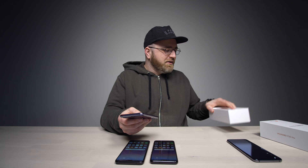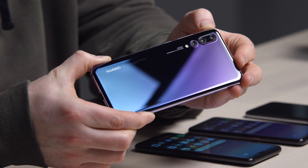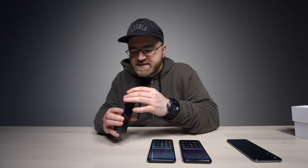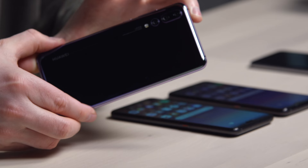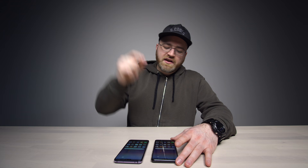Let's check this one out — this is called Twilight, and this one is apparently all the hype. This thing color shifts from blue to purple on the back. This unique color kind of extends into the aluminum frame as well — it has a tint to it which matches the color shift of the back. That is a nice-looking phone. Along with the larger display and the slightly bigger form factor, you get a bigger battery on the pro as well: a 4,000 milliamp hour battery, and on the non-pro you're going to get 3,400 milliamp hours.